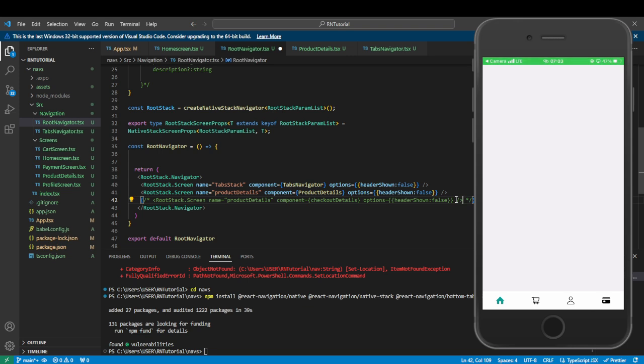But let's say you are in the cart screen. After product details, you've added the product to cart. You want to go to the cart so that you can do the checkout and update the product. You want to increase quantity. So you go from product details now to the cart screen. Now remember that product details belongs to the root navigator, whereas the cart screen belongs to what?